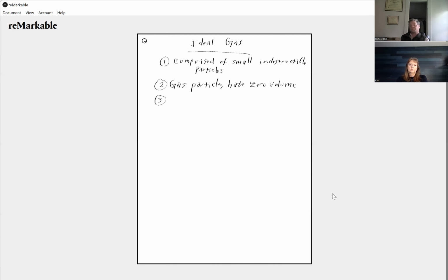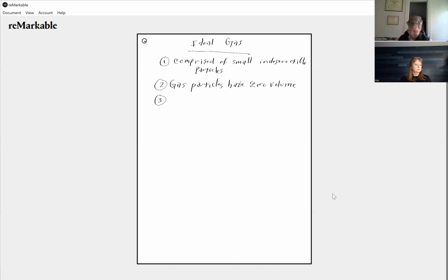But I'm here in Nebraska. What's my volume? What's my area compared to the area of the state? If you were to parachute randomly into Nebraska, what are the odds that you're going to parachute where I am? Well, the odds are almost zero, because my area compared to the area of the state is negligible. That's what we mean when we say gas particles have zero volume. It just means that they're so small that, for all intents and purposes, they do not occupy a significant portion of the volume of the gas.